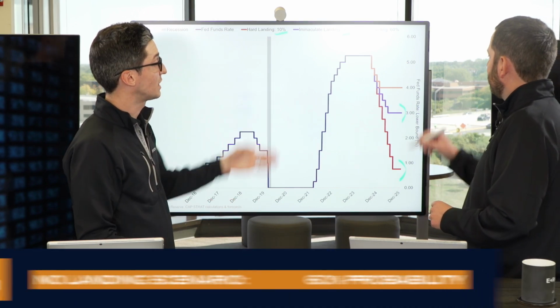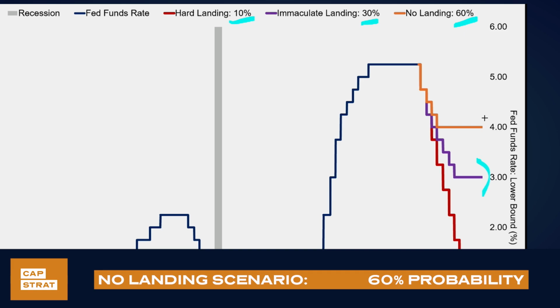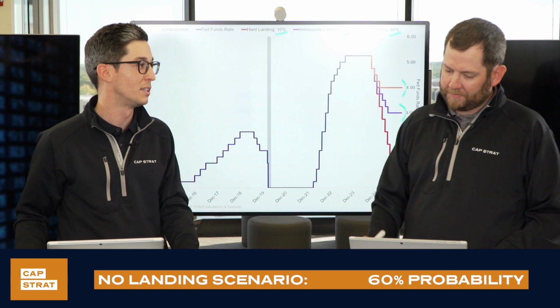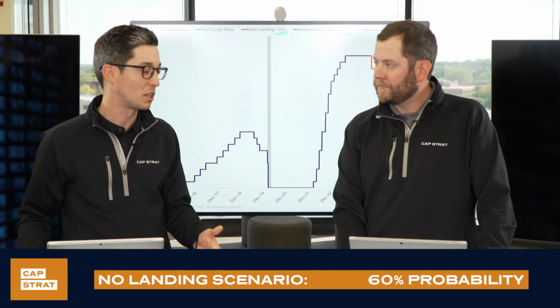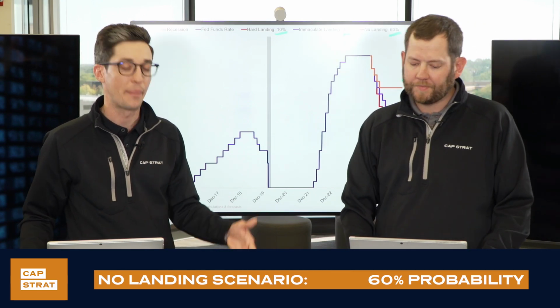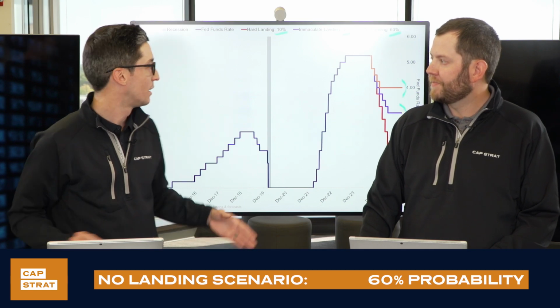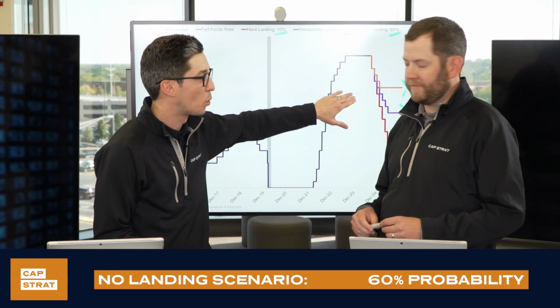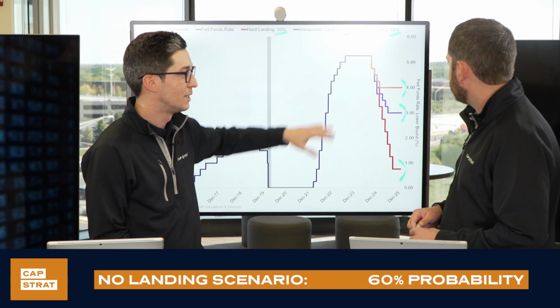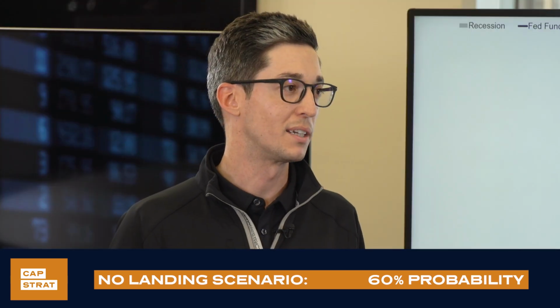And then that leaves 60% probability for the no landing. There, you know, we say that the 0.5% rate cut yesterday was not indicative of the future pace of cuts. It was more so an acknowledgement that if the Fed had the July jobs report at the July Fed meeting, they would have started cutting in July. So they do a few more 25 basis point cuts until we get to the March Fed meeting.